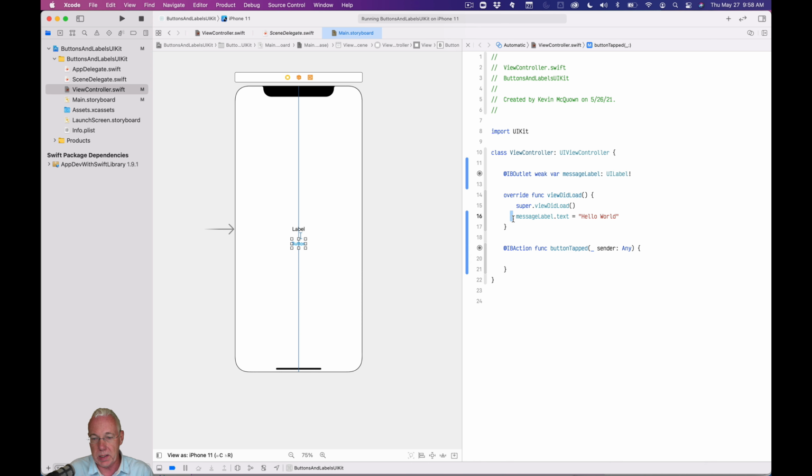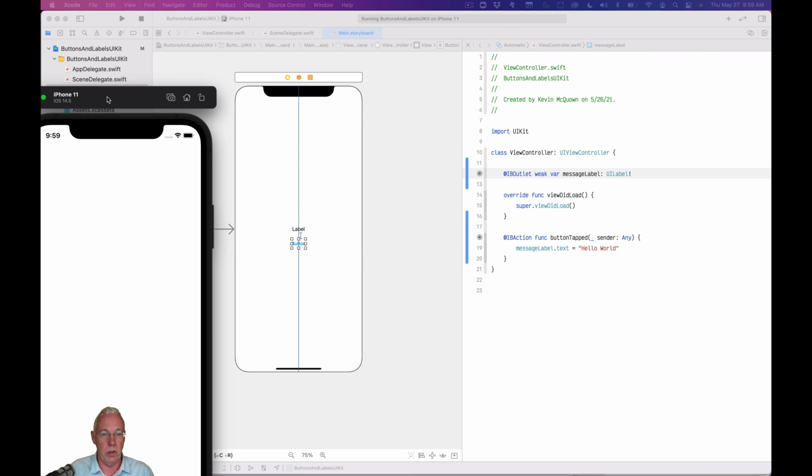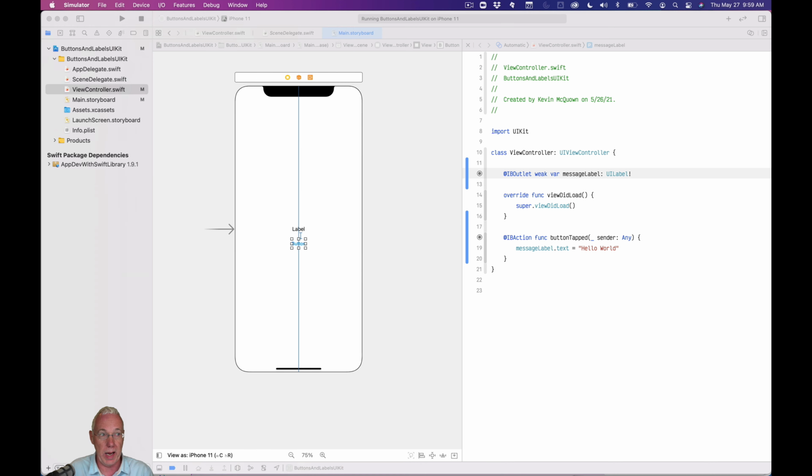So it seems like this is what we want in there. So I'm going to take this out and put it here, so it doesn't happen when it first runs, but it will happen when the button is tapped. Everything else here would remain the same. And so now let's make sure this builds, which it does. Now let's run it in the simulator. So bring the simulator over. Good. And if I click on button, it changes to hello world. So that's UIKit. Let's go do this in SwiftUI.